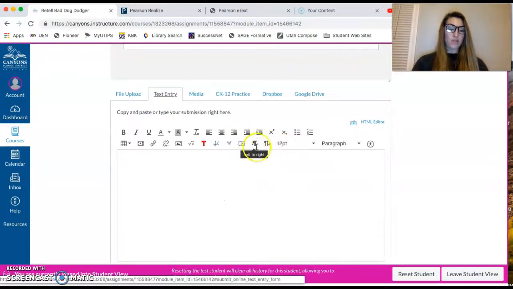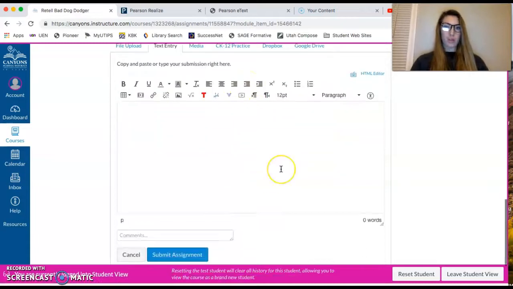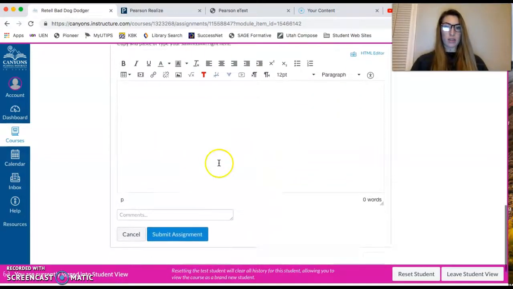So if you want to do a video recording, please use this one. So the rectangle with the plus or the play button in there, that's going to help you record it, and that's going to be the easiest way for me to see it. If you upload it, it just makes it tricky. Sometimes I can see it, but this is the easiest way to do it, I think, on both ends. Or they can just type their answer here, or you can type it for them, whatever is easiest.